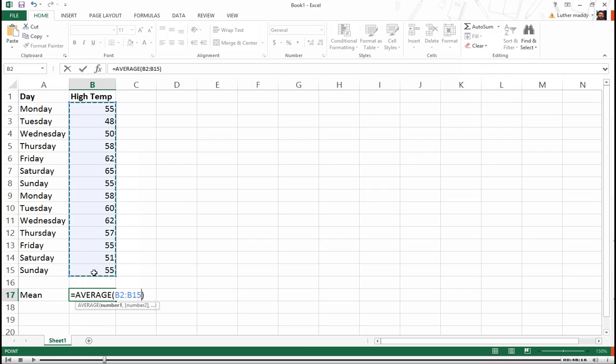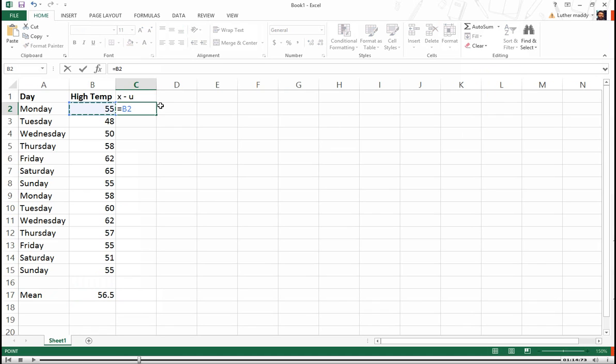Now remember, to compute the variance and the standard deviation, the first thing we have to do is take each value x and subtract the mu. So I'm going to make another column here and I'll do x minus mu. We'll just assume that looks like the mu there. Okay, so I start with an equals, and I just moved over to B2, and then I'm going to have minus, and I'm going to go all the way down here to the mean. And so the formula reads in this case equals B2 minus B17.